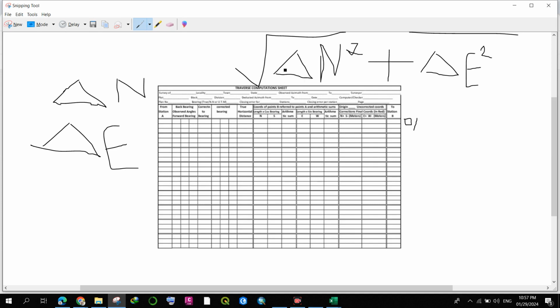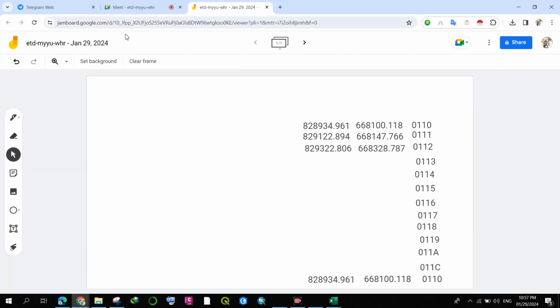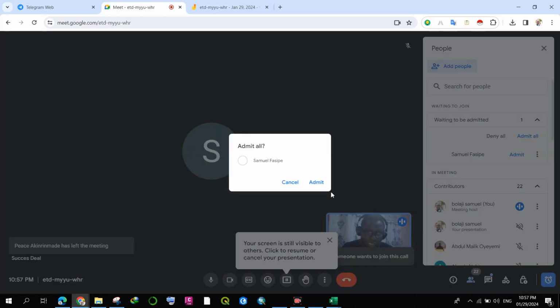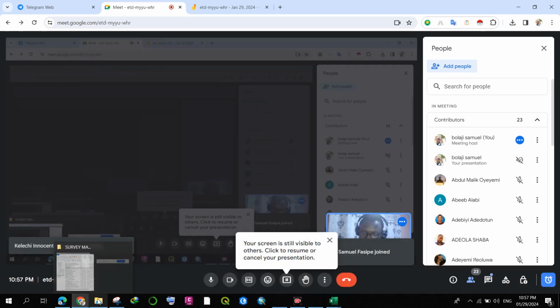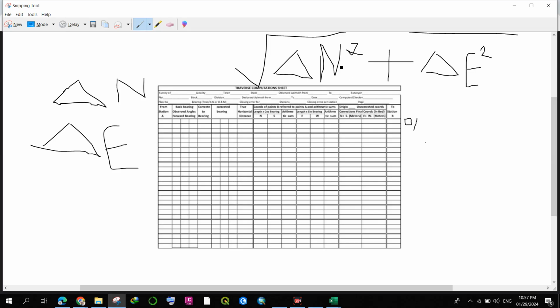Now, remember, the function of this square is that when you have a negative, it can either be negative or positive. Don't be afraid. Whenever you have a negative, just enclose your negative in brackets. Let's assume the value I have here is negative. When I subtract, you just take your negative, whatever value you have, enclose it, then square. As soon as you square that, your negative becomes positive, because minus times minus gives you plus.